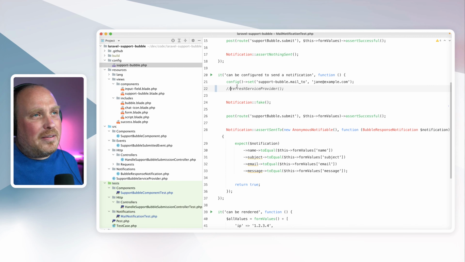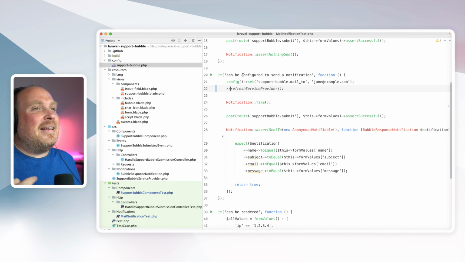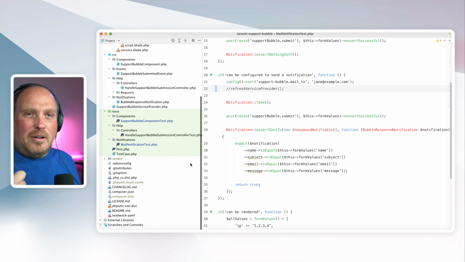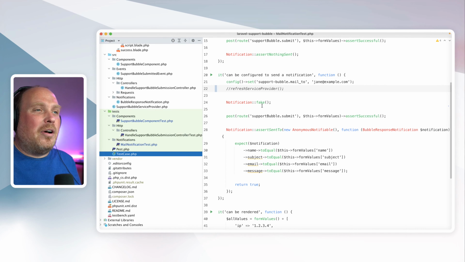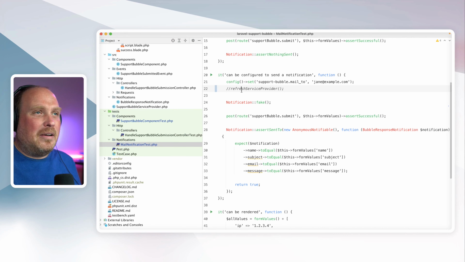Why not, you ask? Because when this test is being booted, it will via, how is it called again? Orchestra. Orchestra will call the service provider, and then after that, your test will be called.